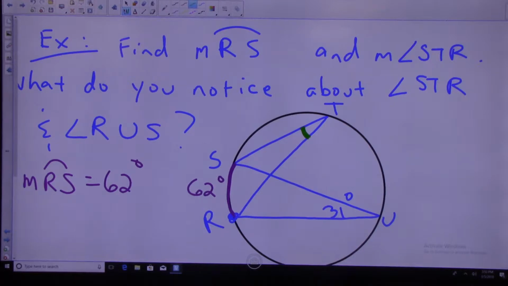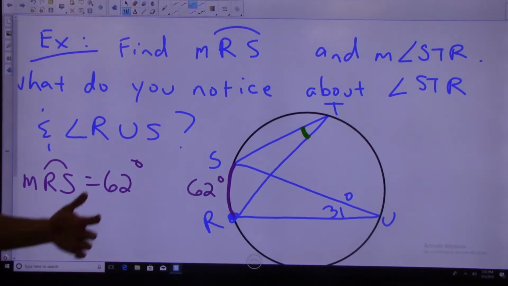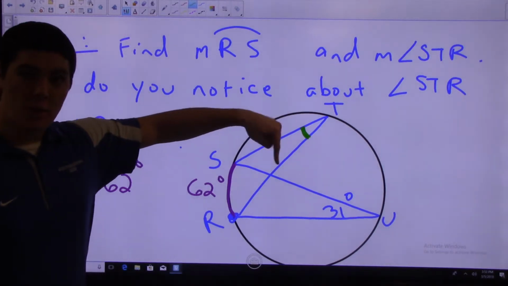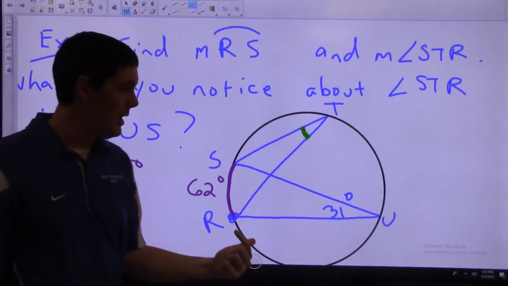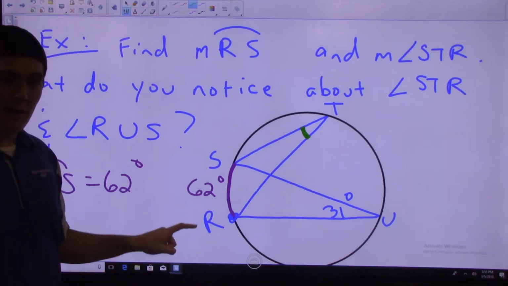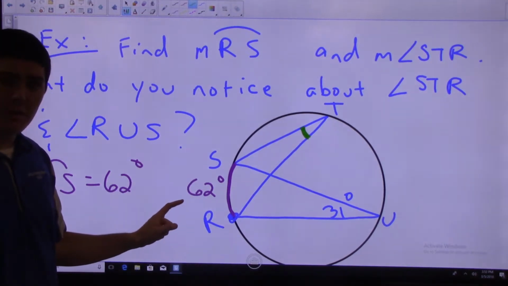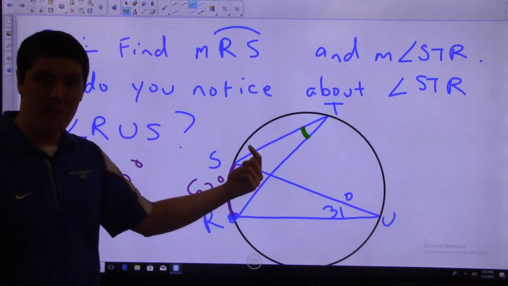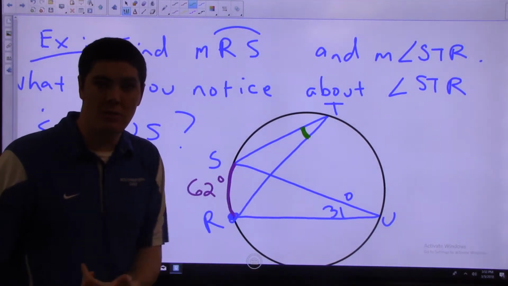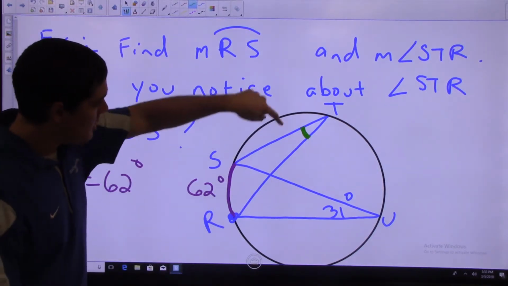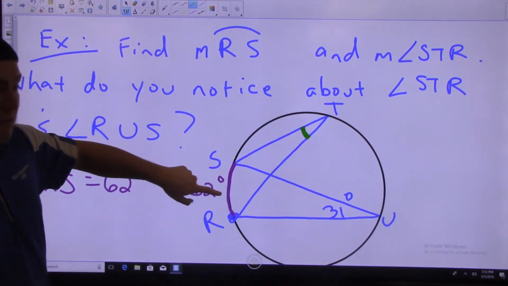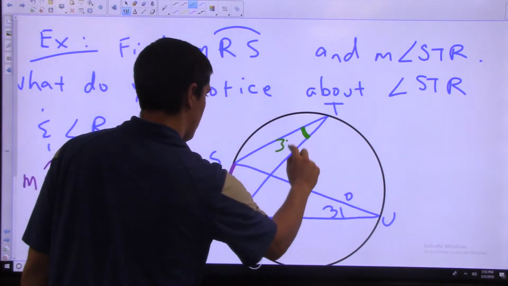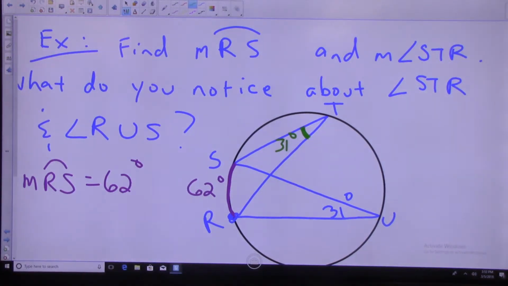Okay, well, same principles apply, guys. Look at this angle. Isn't that an inscribed angle? And so if I asked you which arc it intercepts, well, doesn't it intercept the same arc? It intercepts RS here, which is 62 degrees. So if that angle intercepts that arc as well, the facts don't change. Inscribed angles still have to be half their intercepted arc. So this guy's got to be half of that. Therefore, this guy has to be, drum roll, 31. It's got to be 31 degrees.